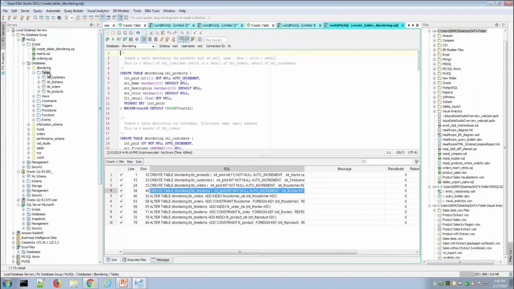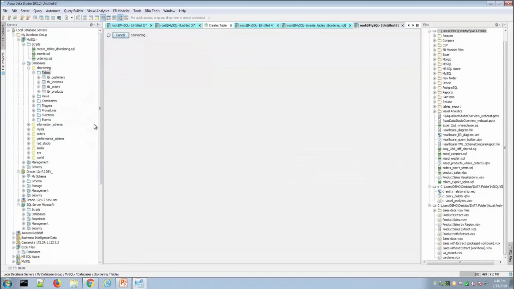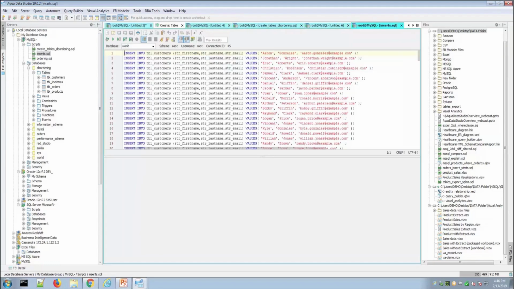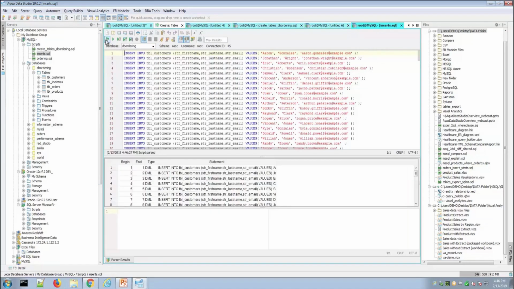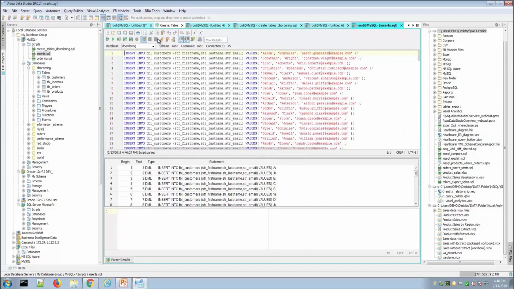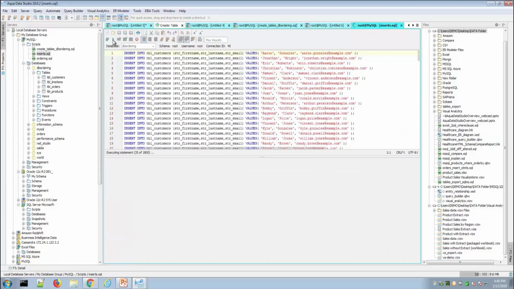And then again, if I wanted to insert data into these tables, if I had my insert statements, I could open up those. Here I could step through the tools import data, which would allow me to step through importing data from different file formats. Or in this example, let me just open up my insert statement script, and then again I'd have the ability to choose the database I'm inserting these to, parse through that, and then execute. So in this case, here are thousands of lines of insert statements that I can quickly execute to populate data into those tables in the database that I had created.